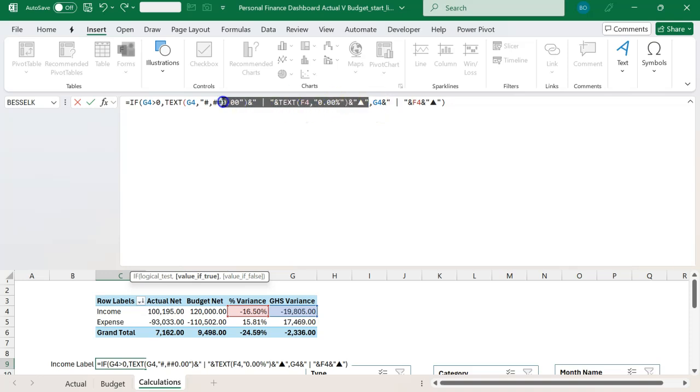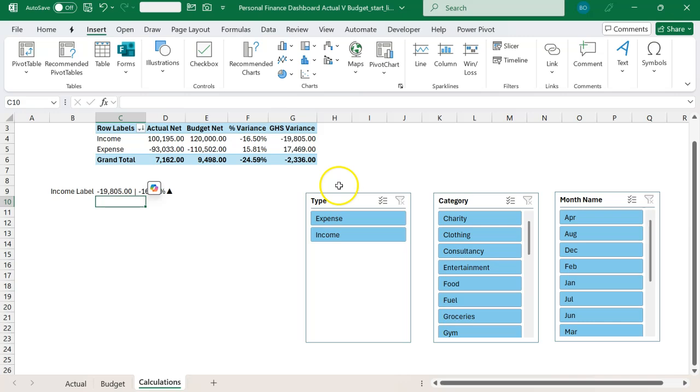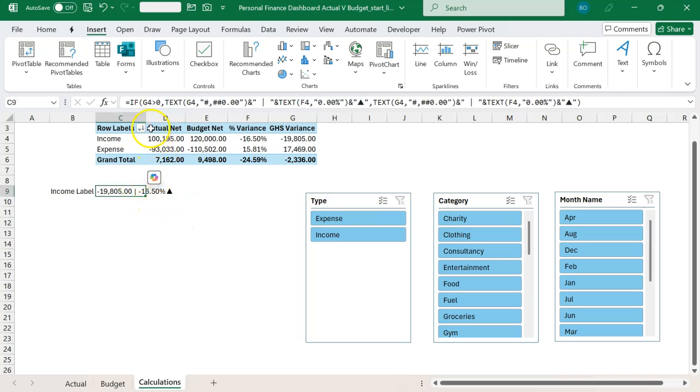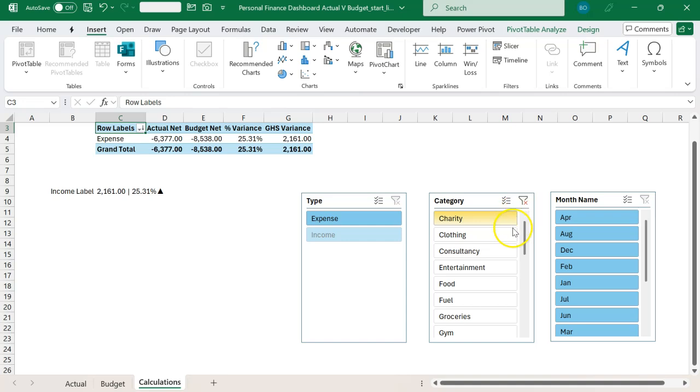Now again, let me just copy the whole of this for the true value, Control C, and then paste it on the false value side to make it easier. So I'll paste this here, right? So let's see what we get. So if I press enter, you notice that this version we have is a bit more elegant, right? So we have minus 19805.00, and then we have our 16.5 correctly formatted. But what we want is that, let me just expand this a bit. So after creating this, the expectation is that if I come into any label, I should see this dynamic label updates, right? So that is what we are going to use as basis to convert to red or green.